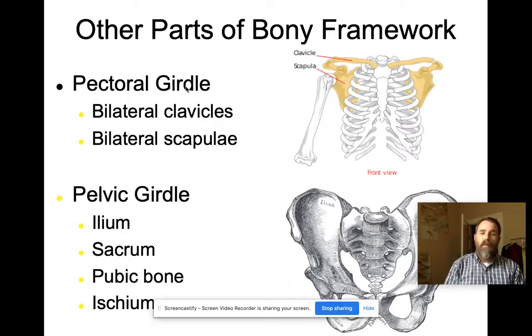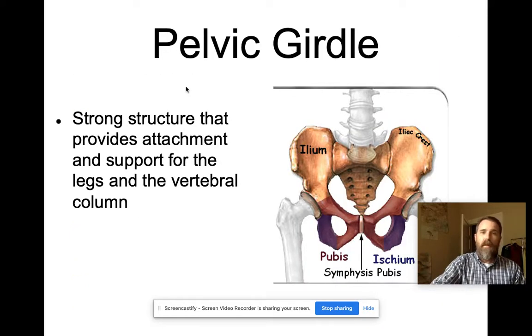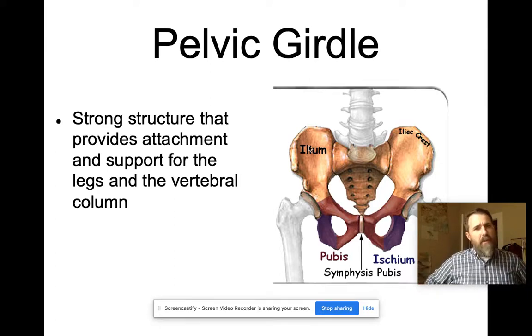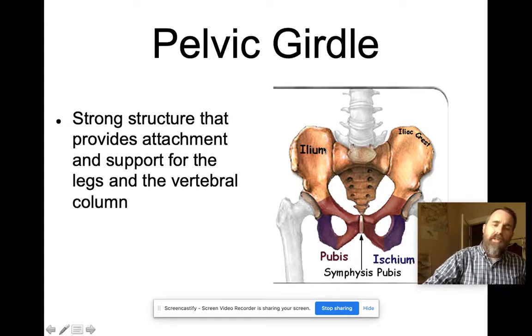So, looking at the pelvis. We've already covered the sacrum. That is this medial bone, and on either side you have your hip bones. If you take your hands and rest them on your hips, you are touching your ilium, that is your hip bone, and your hand is resting on the ilium at what is known as the iliac crest.